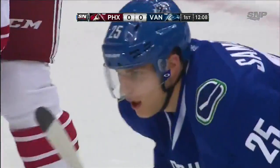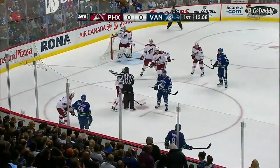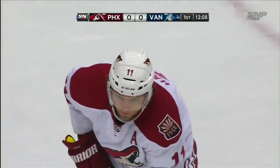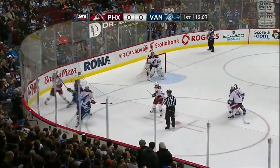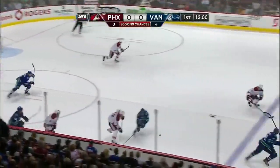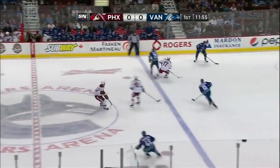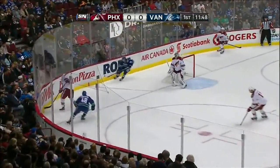Richardson on the faceoff against Hansen. And they're going to wave Martin Hansen out. Radim Vrbata moves in to take the draw. Richardson trying to get after the puck in the corner. Tanev holds it in. Richardson bodied along the boards, and Vrbata slides the puck to center. Santorelli takes it away for Vancouver. Chris Tanev ahead for Hunwick and Garrison. Puck slides past him deep into the Phoenix zone.